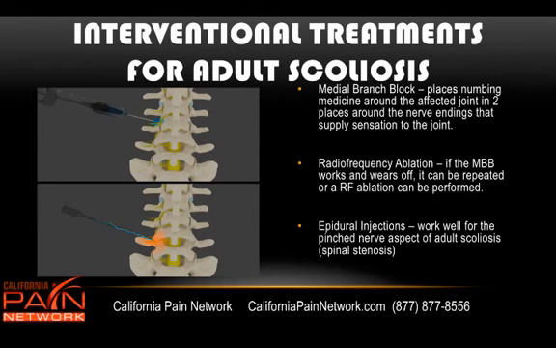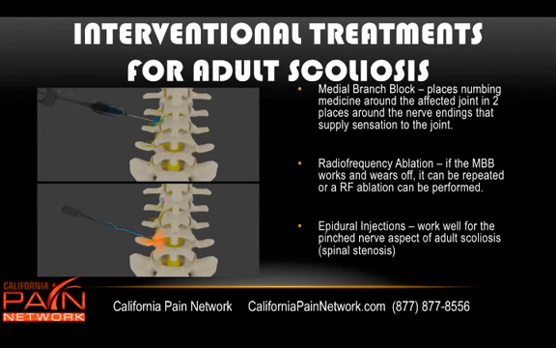A couple additional treatments. This is called a medial branch block. Instead of putting a needle into the facet joint that's arthritic, you actually put the needle around it and inject the numbing medicine and steroid, and that can give pain relief because it can numb up these little nerve endings that provide sensation to the joint. If that works and then wears off, you can undergo a radiofrequency ablation, which involves this probe in the same area, but instead of cortisone, you heat it up, and thermal energy deadens those nerves, and that can give pain relief for well over a year.